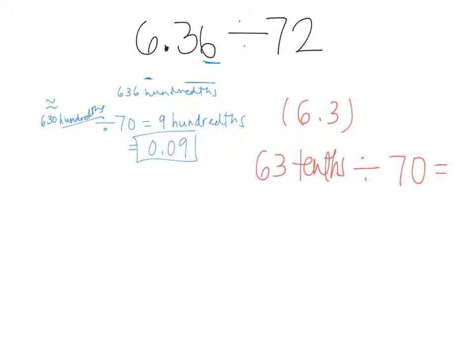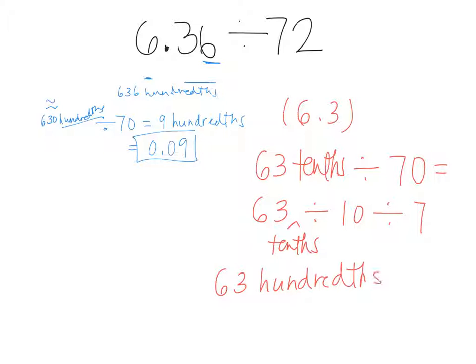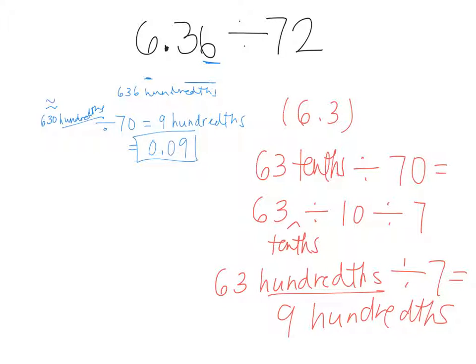Okay. 63 divided by 70. Well, could I split the 70 up? Yeah. I could do it divided by 10, divided by 7. Oh, I forgot something very important. It should be 63 whats? Tenths. If I don't write the tenths, is that going to change my answer? Yeah. Okay. So what is 63 tenths divided by 10? Aditya? It turns into 63 hundredths. Okay, good. 63 hundredths divided by 7. What's 63 divided by 7? 9. And then I'm working in the hundredths. So do I get the same estimated quotient of 9 hundredths? Yes. Okay.